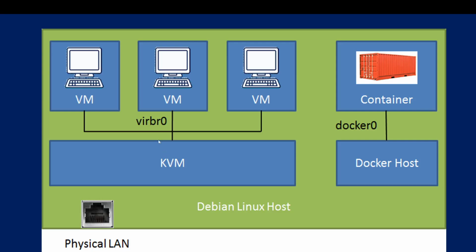This is the KVM one. Suppose I created a bridge like BR0, and all the VMs are connected to this BR0. That is one virtual switch. It is the same as what you may have worked with in Docker. By default, Docker creates one virtual bridge; if you check the ip command on the Docker host, the docker0 interface should be there. It provisions IPs to the respective containers, so it is similar to KVM.